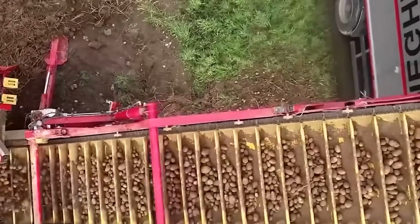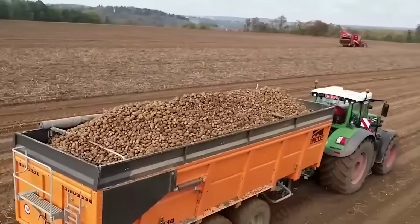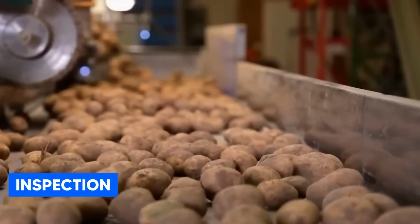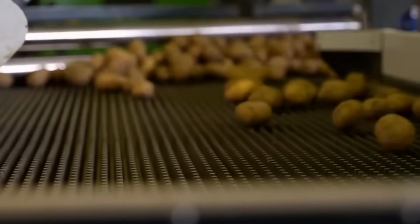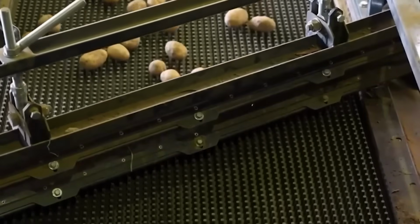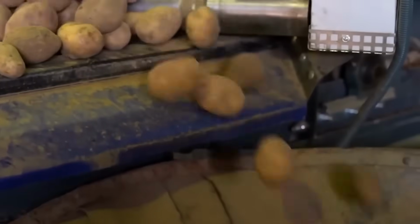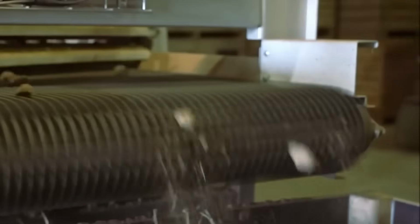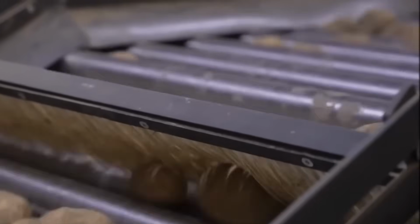together during production. Once the right potatoes are sourced, they are transported in bulk to the factory, where they undergo an initial round of inspection. Before entering the processing phase, the potatoes are stored in climate-controlled environments to maintain their quality. Even small variations in temperature and humidity can affect their starch content, which in turn impacts the final texture of the chip. Workers constantly monitor these storage conditions to ensure that the potatoes remain in an optimal state before processing.